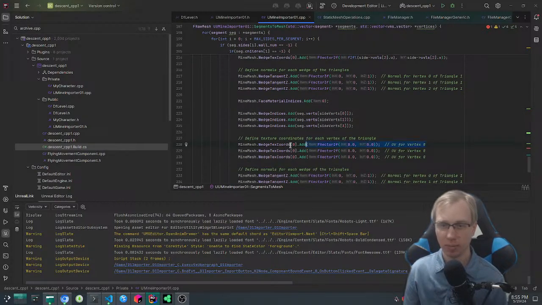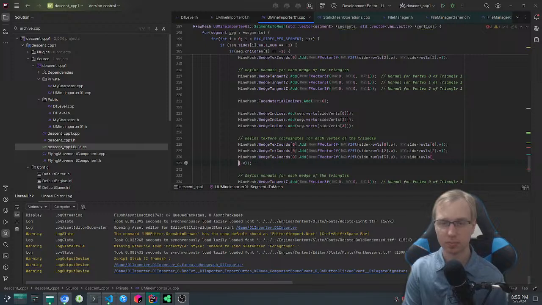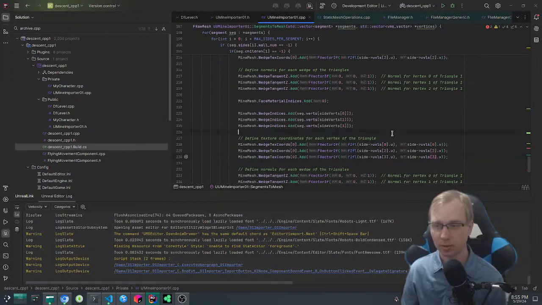And then same for these guys here. So we're going to be doing 0, 0, then 2, and then 3, 3, like so. All right, so we got our texture coordinates.